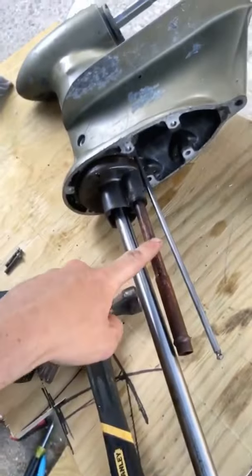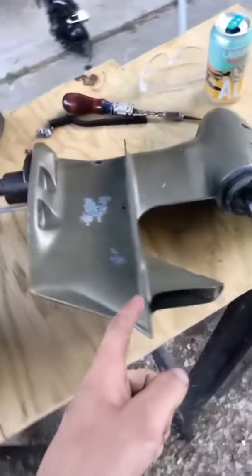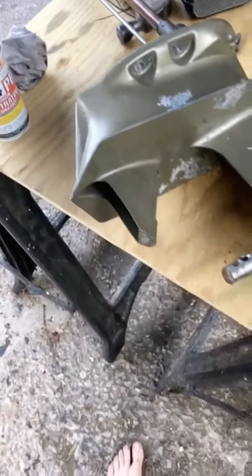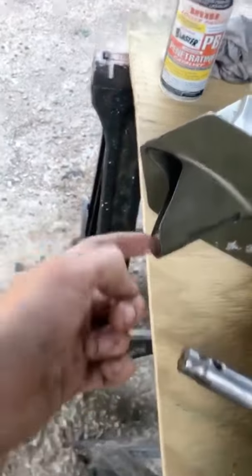And then this is a water pump. And then the exhaust comes down through and then shoots out the back, and that's just to help muffle. So you'll see bubbles coming up from this thing before. And then there's an anode here to get any of the barnacles and stuff.